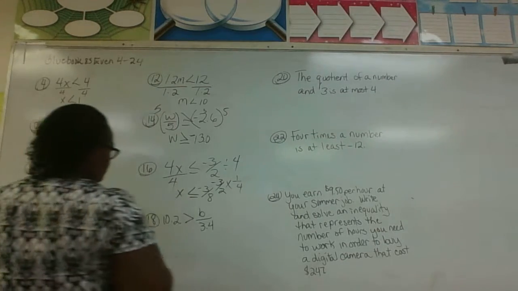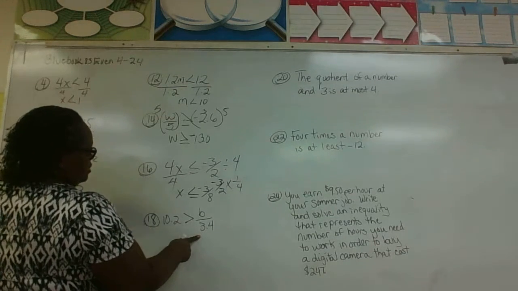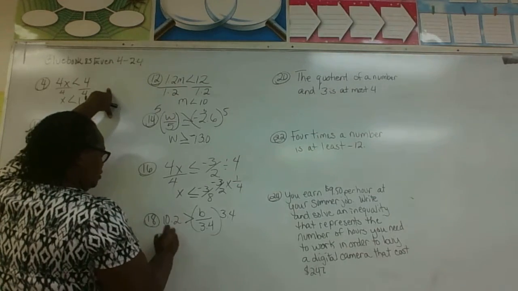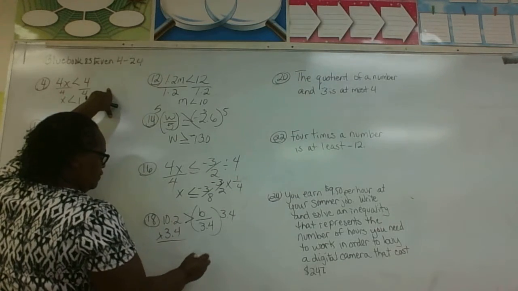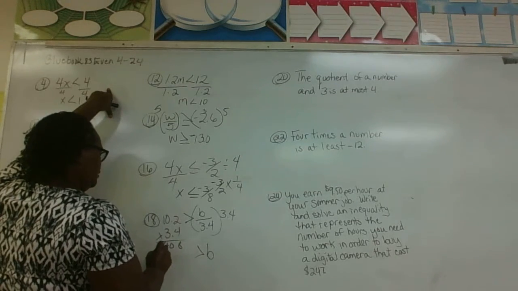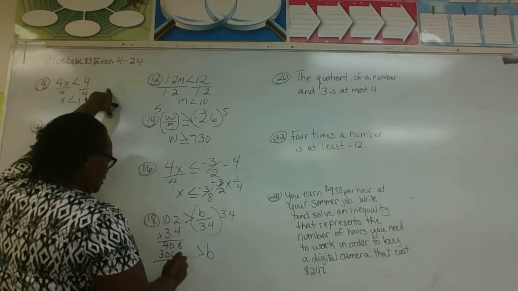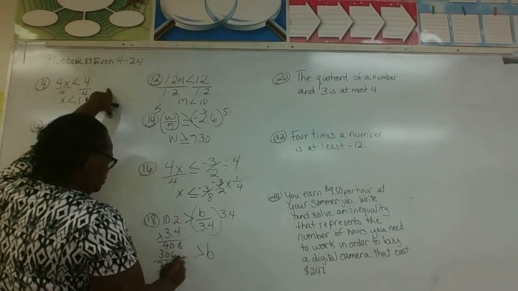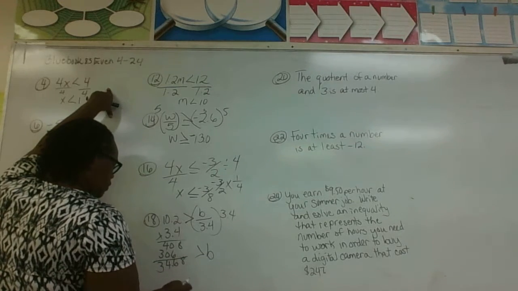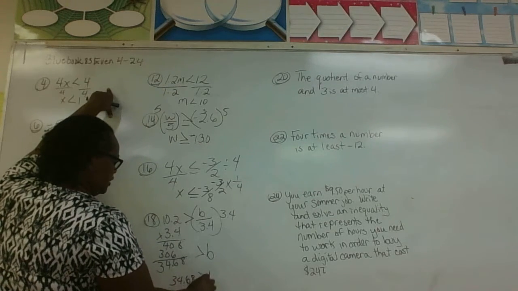our next number, 18. On number 18, we find that we are dividing by 3 and 4/10. So we're going to multiply by 3 and 4/10. We multiply by 3 and 4/10, and therefore B is isolated. This is 8. This is 40. This is 6, and this is 30. Okay, and 2 numbers behind the decimal point. And so on number 18, we find that we have 34.8 is greater than B.